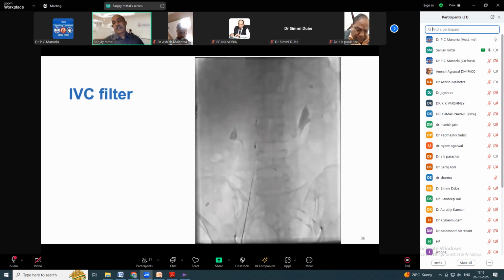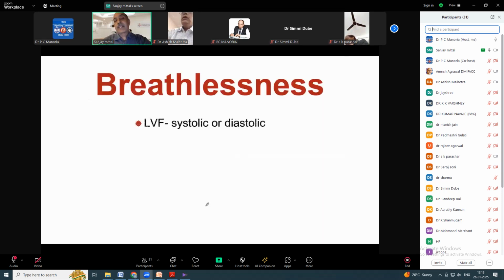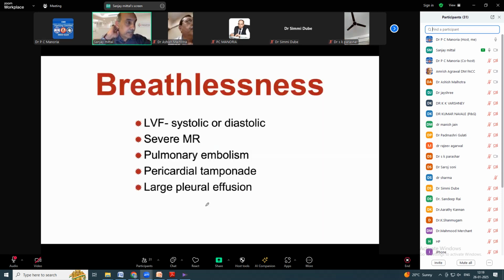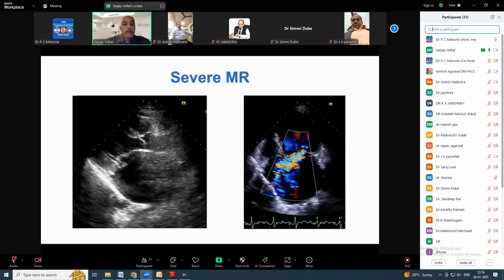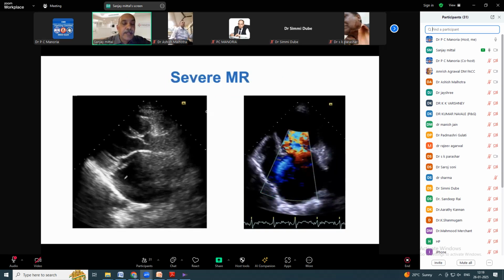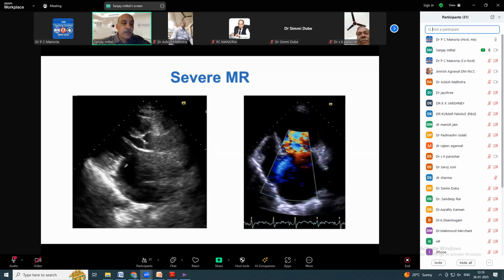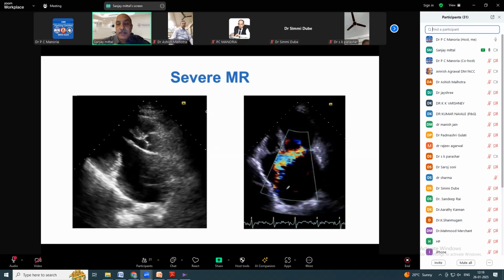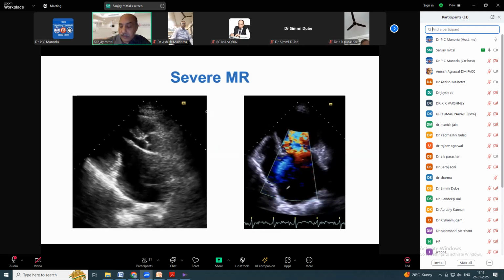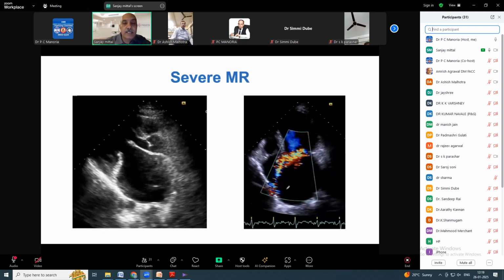This case was an interesting one, when echocardiogram could tell us not one, but multiple things. Last but not the least, if a person presents to the emergency room with breathlessness, so many things, severe MR, pulmonary embolism, tamponade, and other complications of myocardial infarction should definitely be thought about. In this particular patient, with a posterolateral MI, you can see the flail PML leading to severe mitral regurgitation as a cause of breathlessness and LV failure.